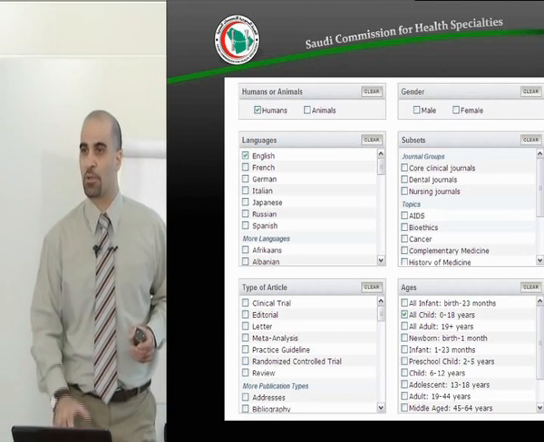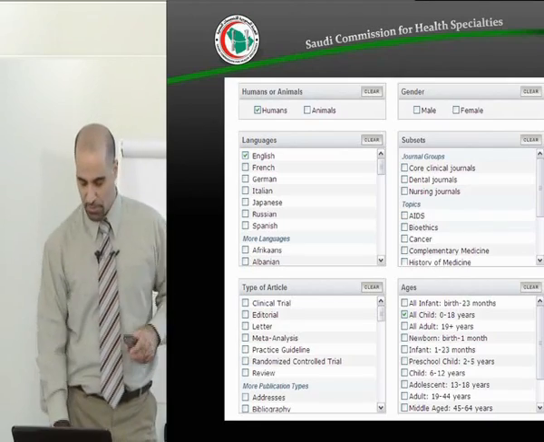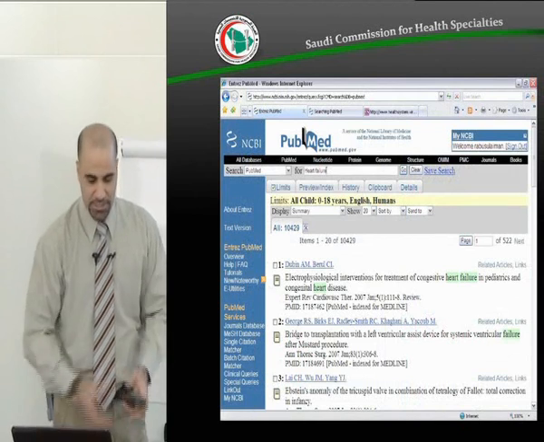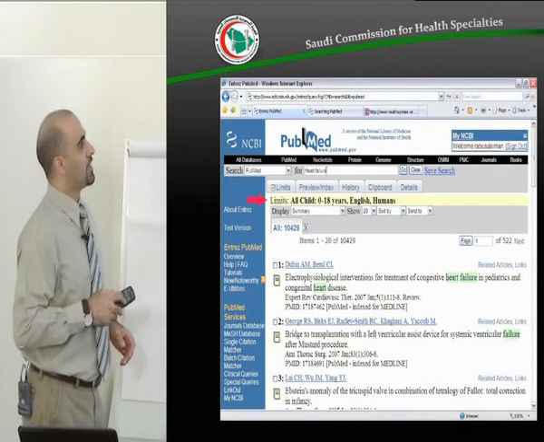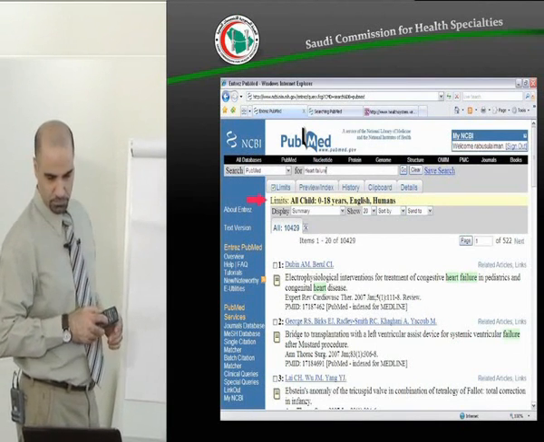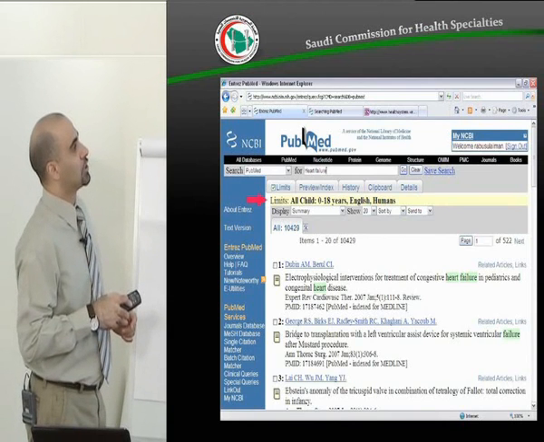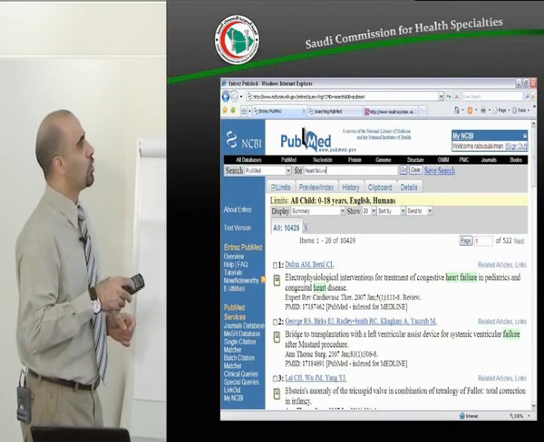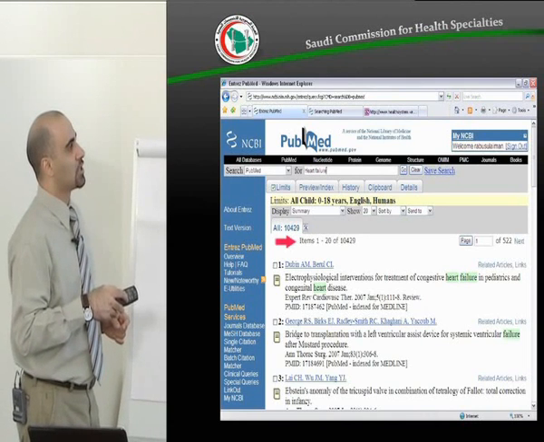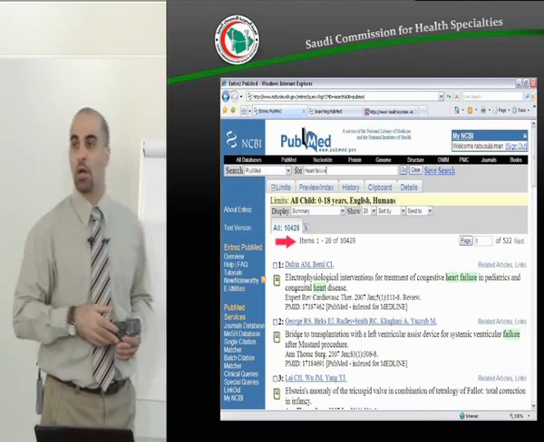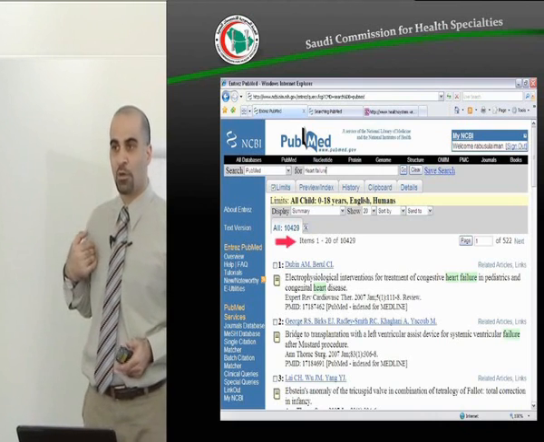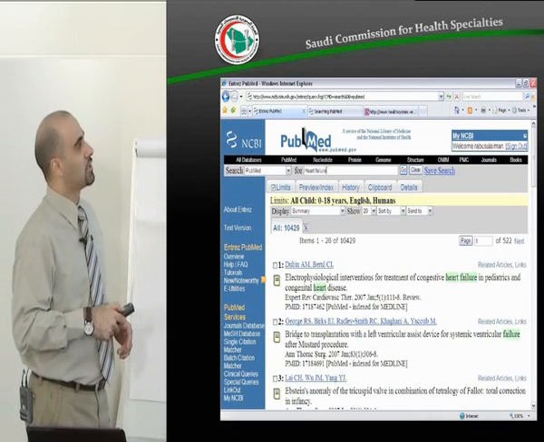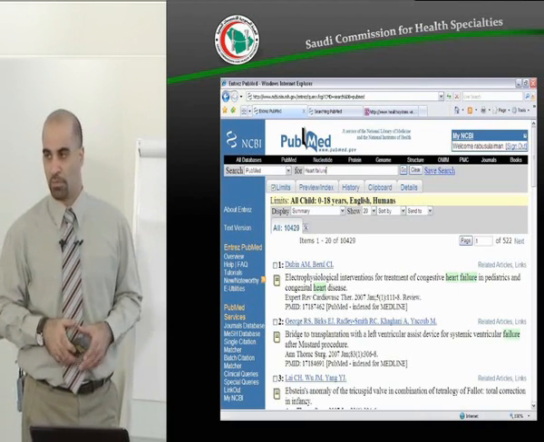So the point is, in PubMed, it will allow you to specify certain limitations for your search so that you do not have a big search, you'll have a limited one. For example, in this case, they limited to children between 0 and 18 years, English, and in humans. So it gives you a note here that of the 106,000 that you found, 10,429 are limited among children, English, and humans.